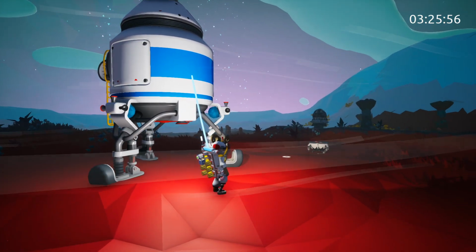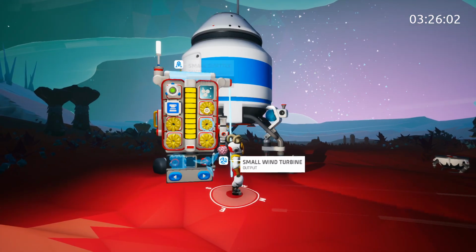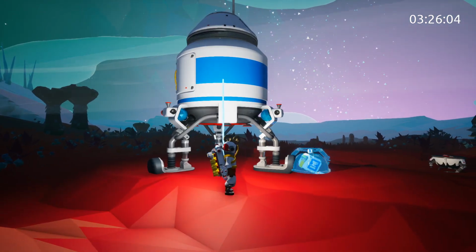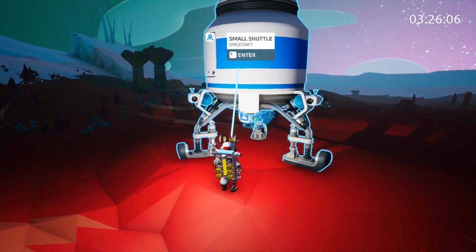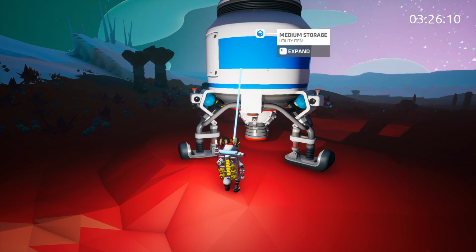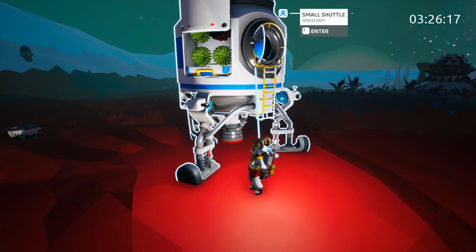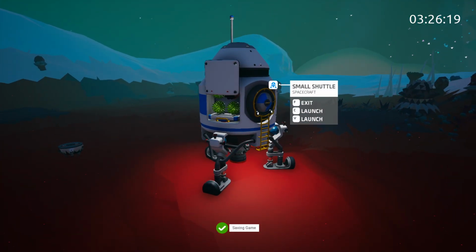And we're stuck. Not really. Kind of. We do have another thruster, but I have to find the last location. I totally messed up. I forgot to put a beacon at my last landing point, and so I want to find it before I leave.